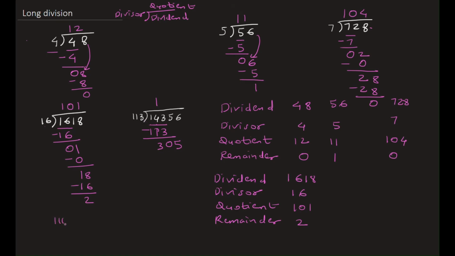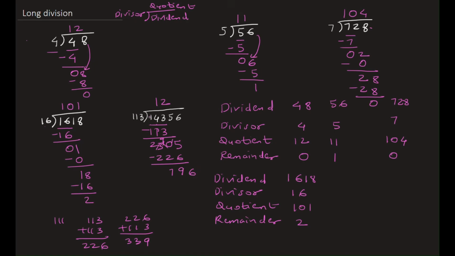Let's check out. 113 plus 113 gives 226. Whereas if I add 113 to that 226, then I'll get 339, which exceeds 305. So it goes exactly twice in 305. So I write 2 in the quotient space, multiply that 2 with 113 and the answer is 226. I subtract from 305. I go on subtracting: 15 minus 6 equals 9. 9 minus 2 equals 7. I bring the next digit of the dividend down, which gives 796.